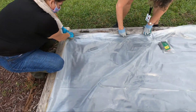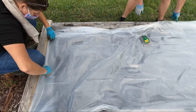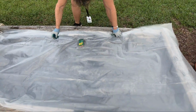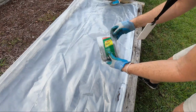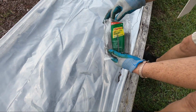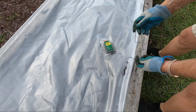I like the double. The double is better. This is thicker. The tighter the plastic is, the more protection it gives. And in the summer, we do have heavy winds and rain. We are using Fabric and Garden's staples, or also sometimes it's called stakes, that are the metal pins that are keeping the plastic down.